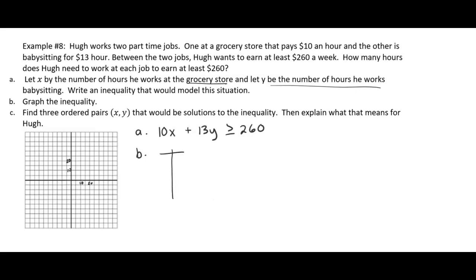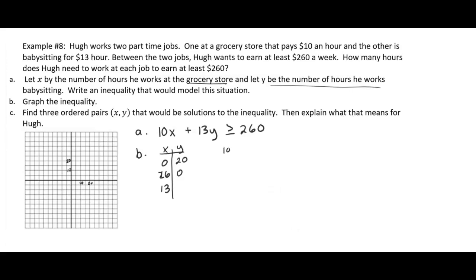So I'll make a little table of values here, x and y, and I'm going to choose 0 for x. Now, if you look at that, that means I'm going to get 20 for y. 20 times 13 would be 260. I'll pick 0 for y, and I'm going to get 26 for x. So again, you plug in 0 for y, you could work that out. And then let's say I put in a 13 for x. Now this one I might have to write out.